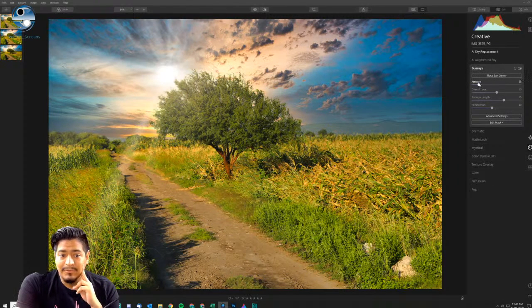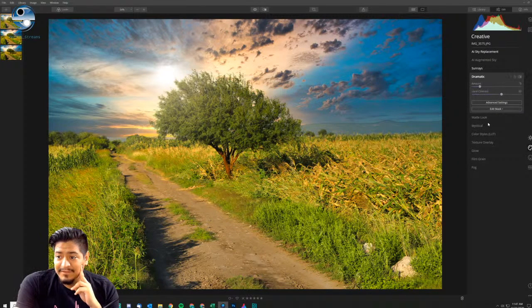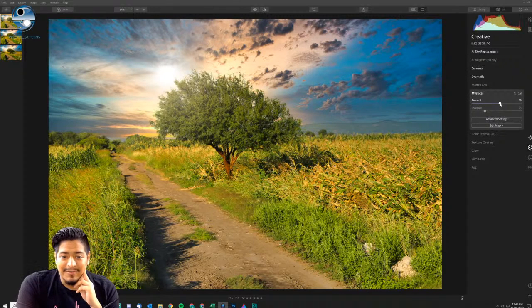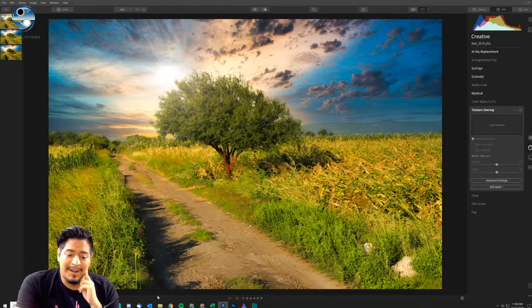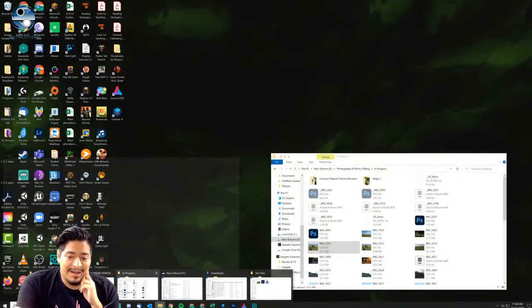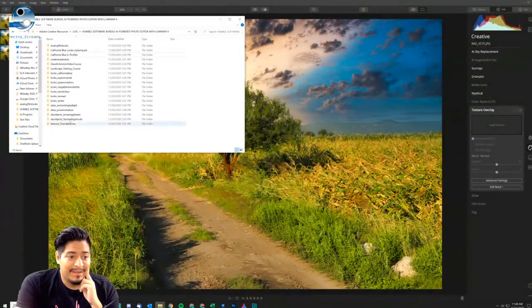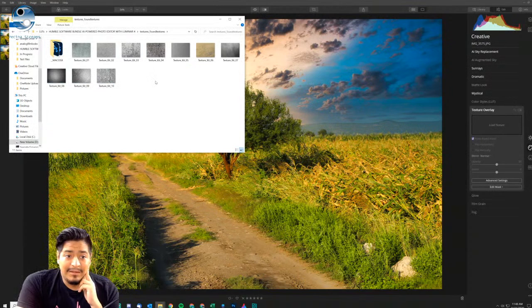Let's go with, oh, that's way too bright. Turn it down way much. Let's make it slightly more dramatic. Not too much. All right, now let's get that mystical look going, because y'all know I like that mystical look. That dreamy texture. Oh, and they did include overlays. Let me see, where do I have these? Over here, these textures. They're alright. They're high quality, and yeah, I'm definitely going to use them.